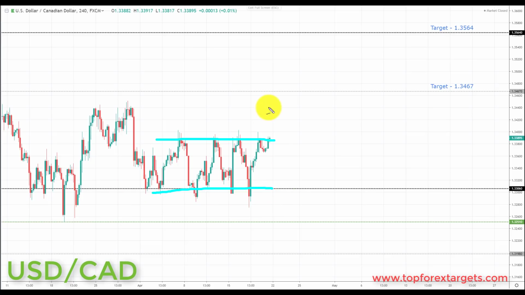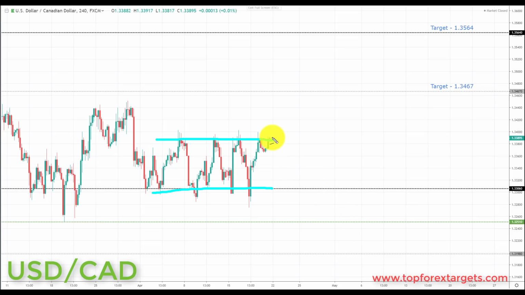We are looking at some point for this range to break, and we're looking for this break to happen to the upside as the higher probability move, because the overall direction, the structure of the US dollar CAD is still currently, as we sit, to the upside. So very simply put, as we had this bounce last week from the 1.33060, we are actually looking for this now to come up and complete the target highlighted from last week, having had this bounce to the 1.3467.